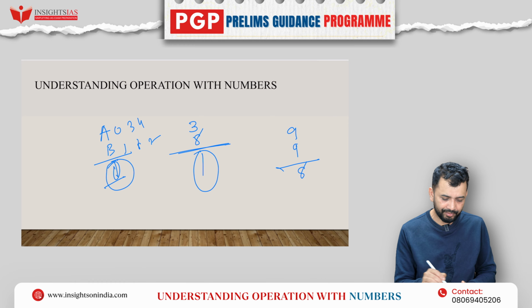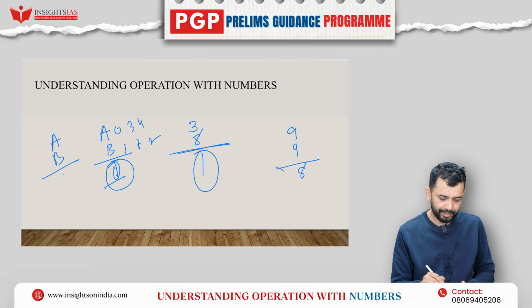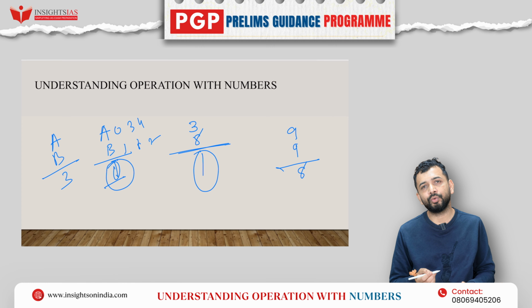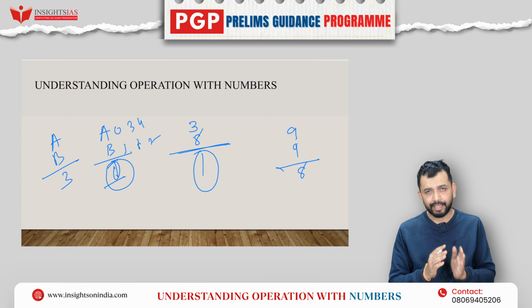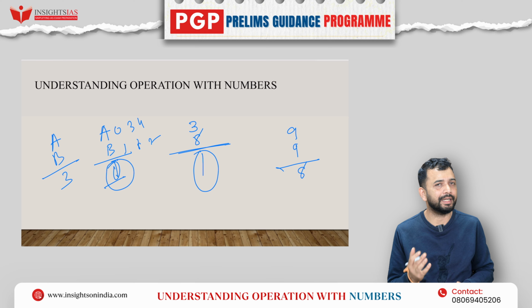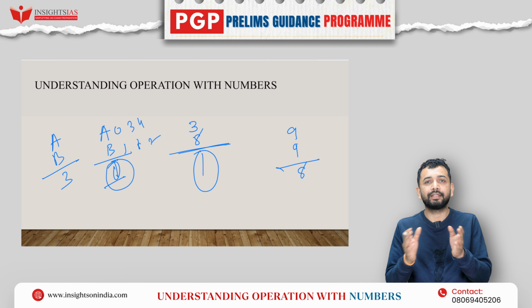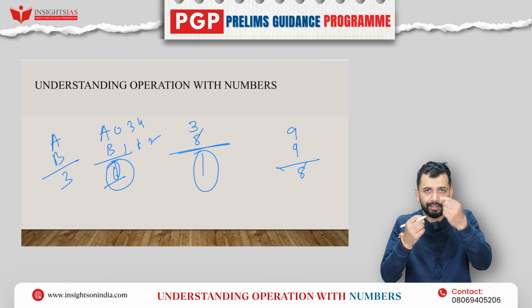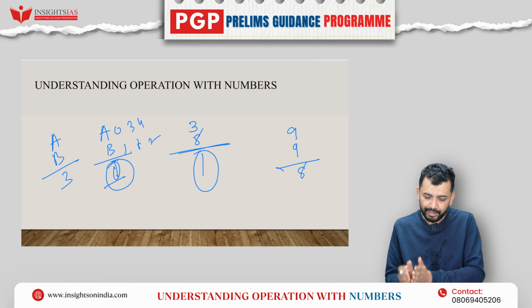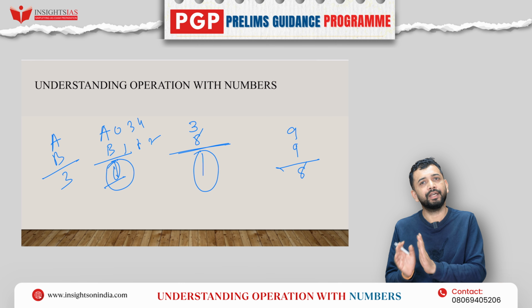Similarly, if A and B have been added and the answer is ending up with 3, what could it be? It could be either a single 3 or it can be 13, but it can never be 23, because the maximum sum that we get when adding the maximum two digits, that is 9 and 9, is 18, which will end with 8, not with 9.